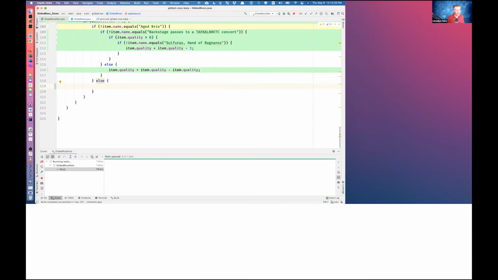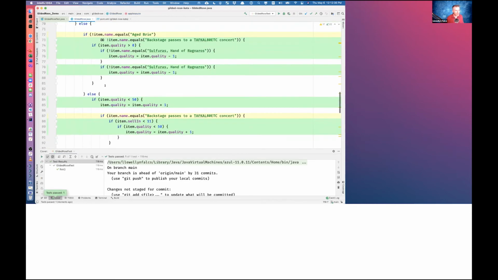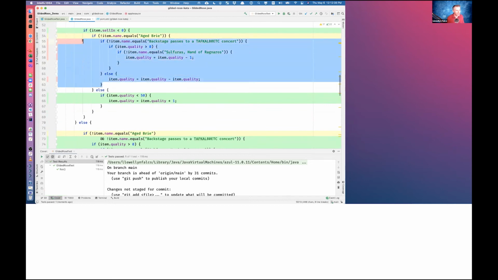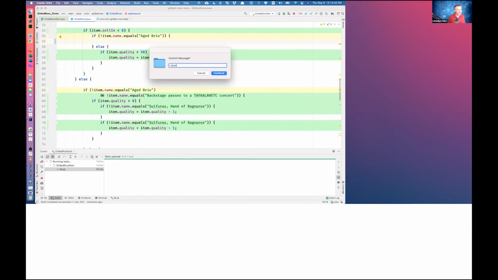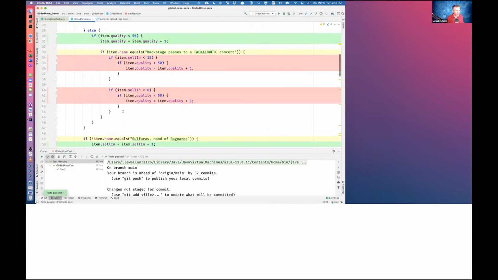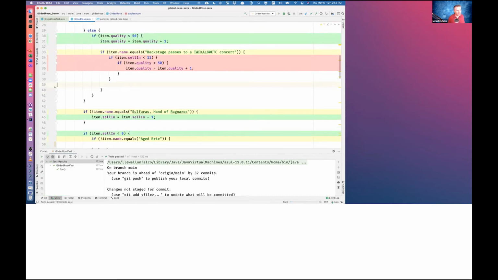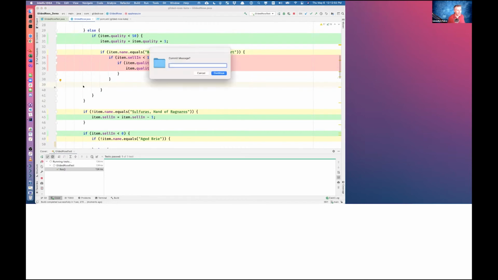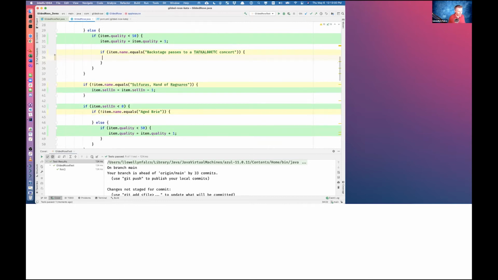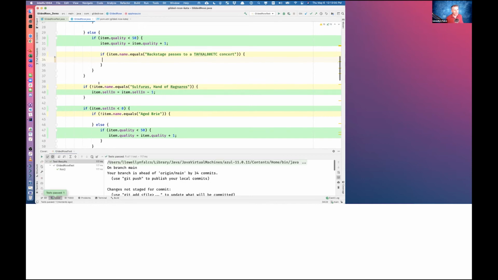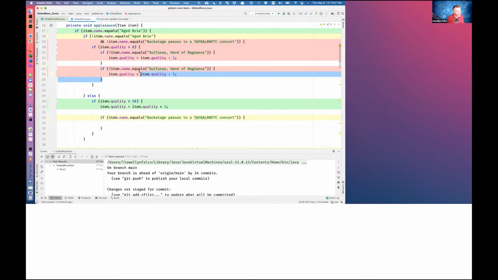Delete red. And then look, this is just coding by coloring book. I got some red here. I'm going to delete that. I'm going to copy that because it looks like I got some more red coming up. I got some red here. I'm going to delete that. I got some red here. I'm going to delete that. I got some red here. I'm going to delete, what is it? All of this.